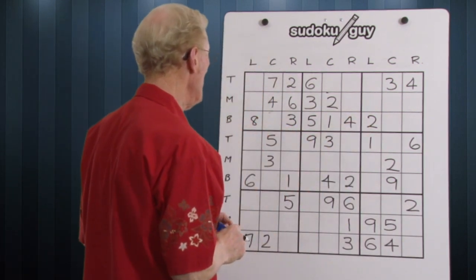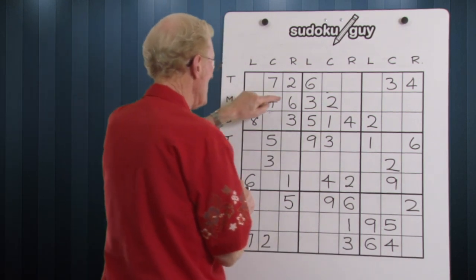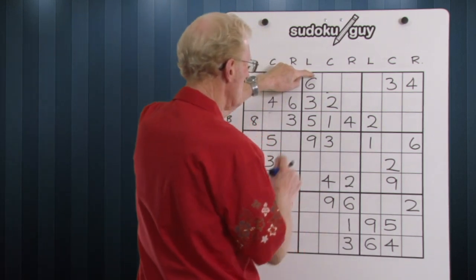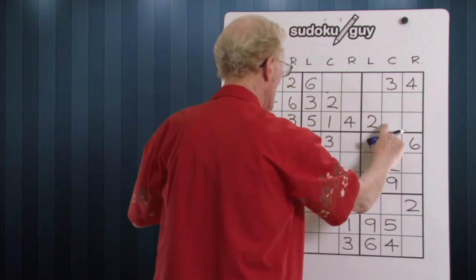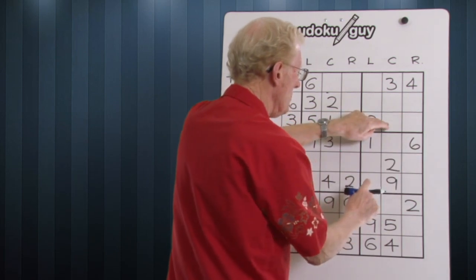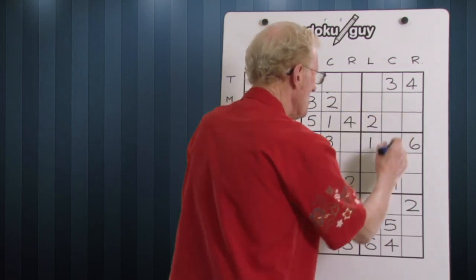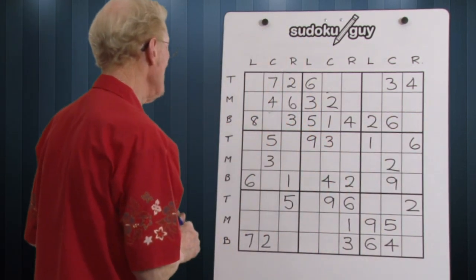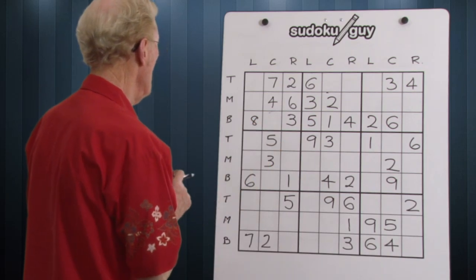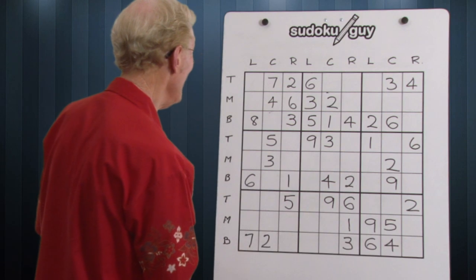5s. There's only one 5, so let's push on. 6s. There's two 6s. There's a 6 here in the middle, a 6 there on the top, and this one doesn't have a 6, so it has to be in the bottom. It has there or there. Well, we know by looking at that there, it can't be there because you can't have two 6s, so the 6 will have to be there. 7s. There's only one 7, let it go. 8s, there's only one 8. 9, I don't see any 9s.